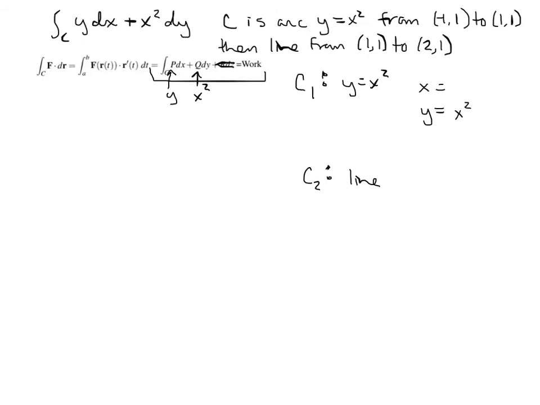So for C1, for this first curve, we need an x equals, we need a y equals, and then we're going to need some bounds. Now because y is equal to x squared, I'd use that. And then I'd just set x equal to x. That's a parametization. It's in terms of one variable. Then our bounds would also have to do with x, so if I look at these points, x goes from negative 1 to 1. So there's one curve.